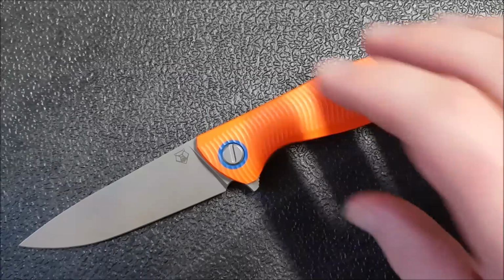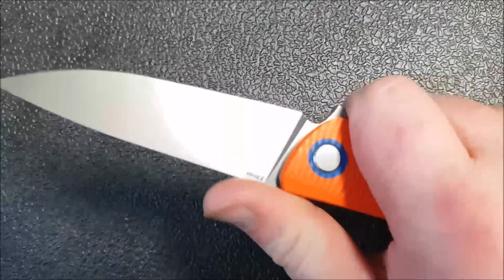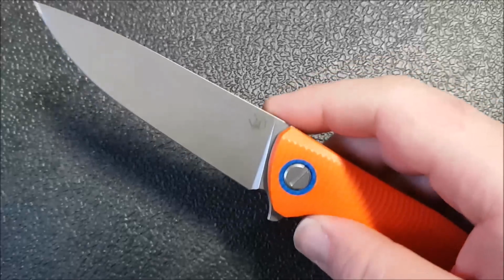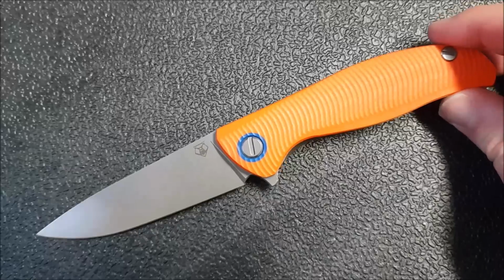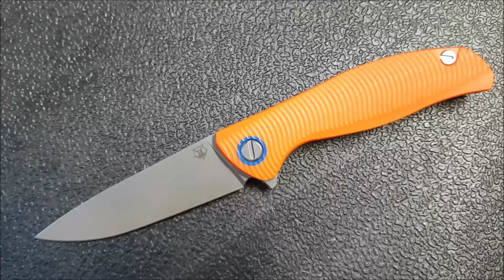Let me also add one other point here that I think needs to be made. This knife is really, really in my wheelhouse. Okay, so while I've looked at other knives that I have said are basically perfect, the two big examples that stand out to me are the Holt Spectre, which is amazing. It really is. And the Grimsmo Rask. Those two knives were astounding in their execution. They truly were. But because of the size of both of them, they didn't sort of satisfy me in the same way that this does.